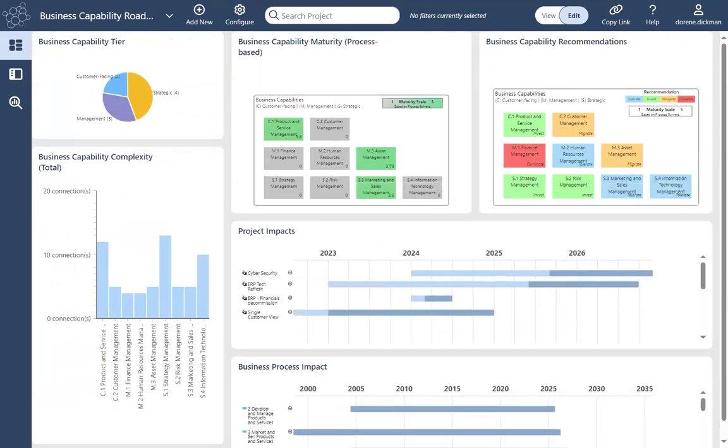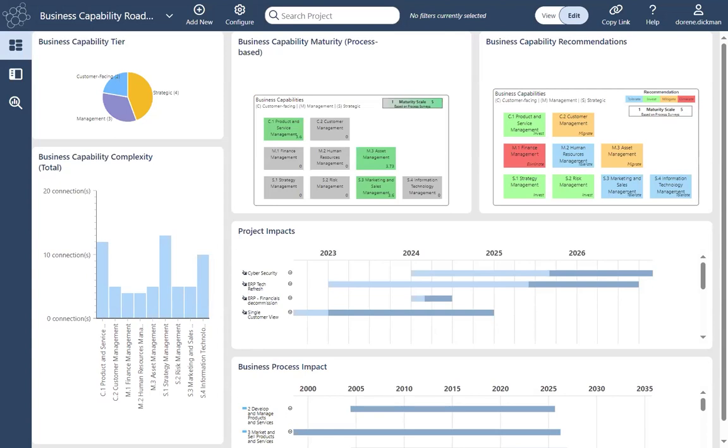Now on another dashboard, let's move more from modeling to road mapping. And we'll use this business capabilities road mapping dashboard for our discussion. So earlier I mentioned that it's the properties that bring life to your roadmaps. So if you think about properties as data points, ask yourself, what insightful information could you present about business capabilities to some of our business stakeholders that'll help them plan and make decisions?